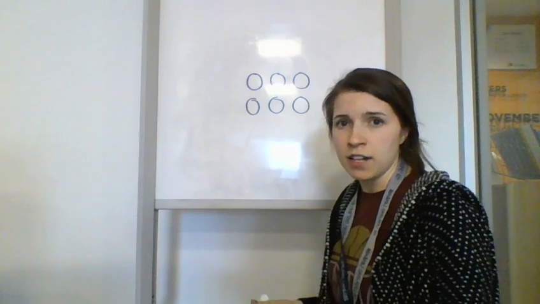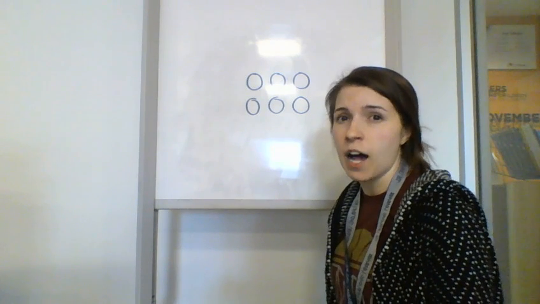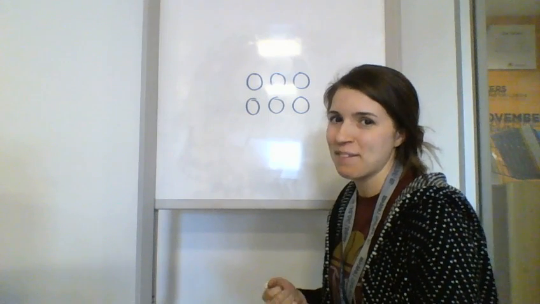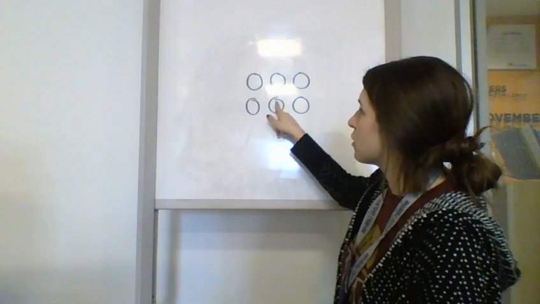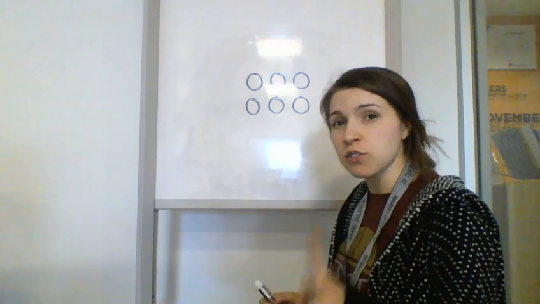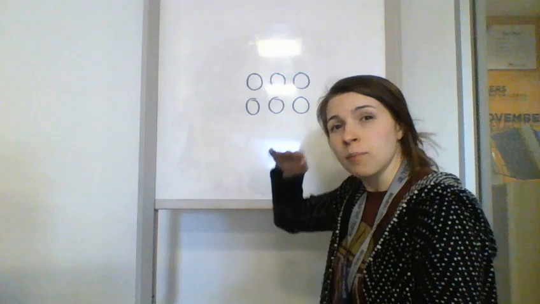So when you have an array, you have the amount of shapes in them, and you usually make an equation to show how many shapes are in that bigger shape. So you have 1, 2, 3, 4, 5, 6. But we can make an equation to show that. So there's two different ways that we could do that. First, we could start by showing it with the amount in each row.